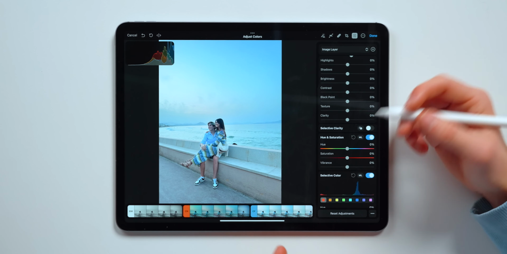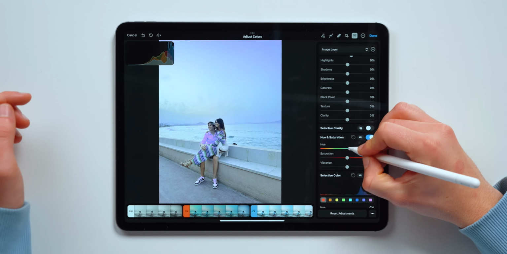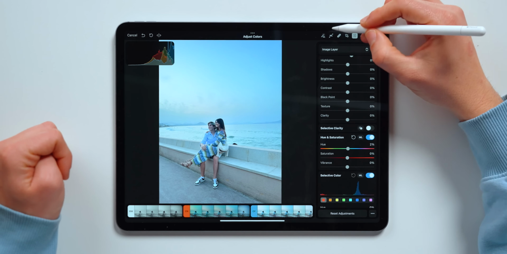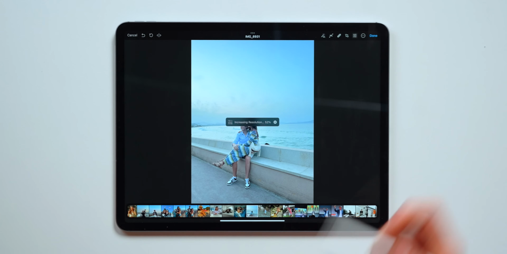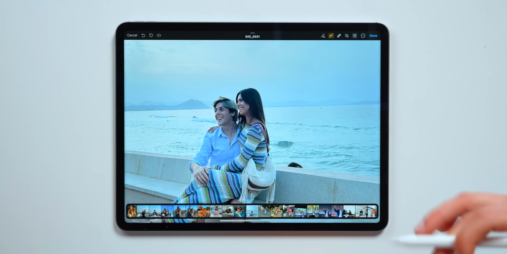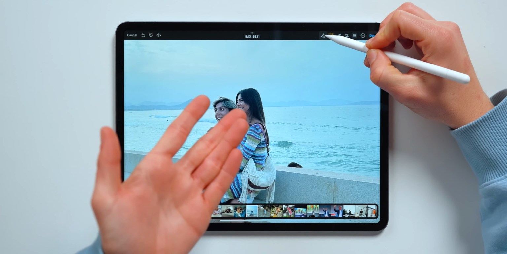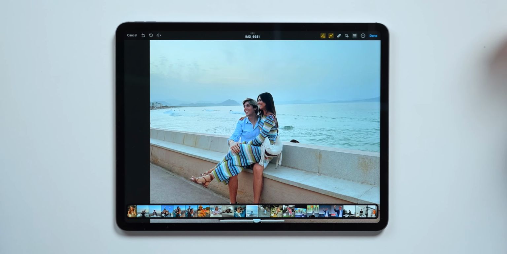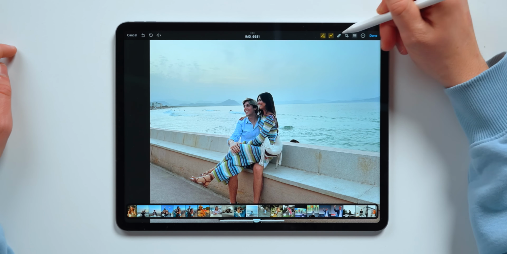Photomator is known for its machine learning because it can detect a lot of different things to do certain things. You'll understand in just a second. For example, machine learning to increase the resolution of a photo. Let's say you've got a very low resolution photo. Just by tapping on machine learning, increasing resolution, it will do exactly that just by a tap of the button. And now the quality of my image is larger. You can also enhance your image with machine learning. It will do all of it automatically, just like that. And as you can see, just by one tap, my image looks way, way better.